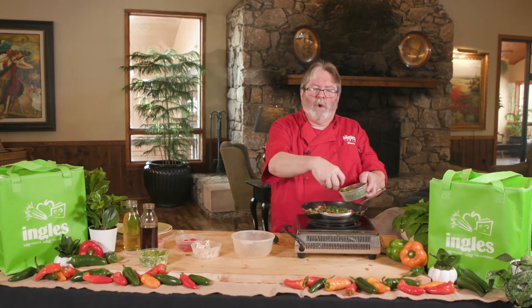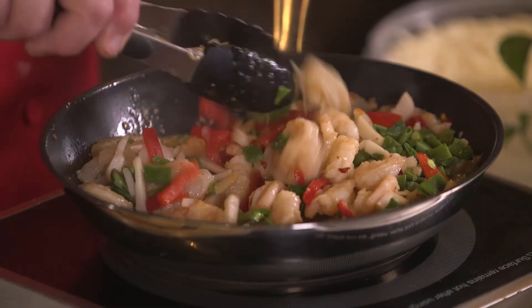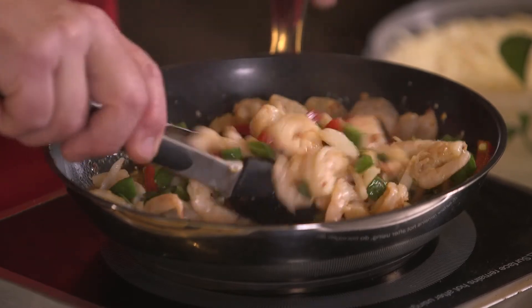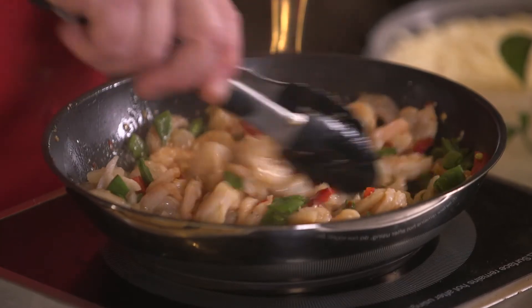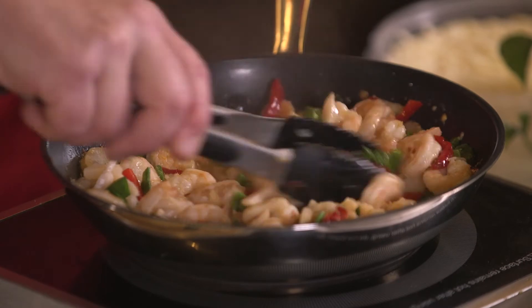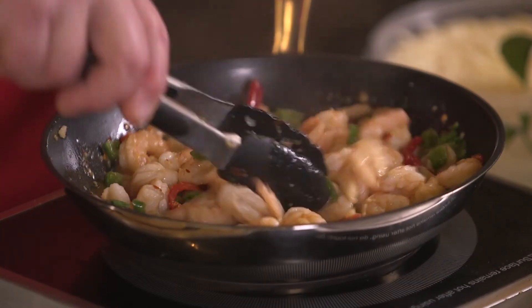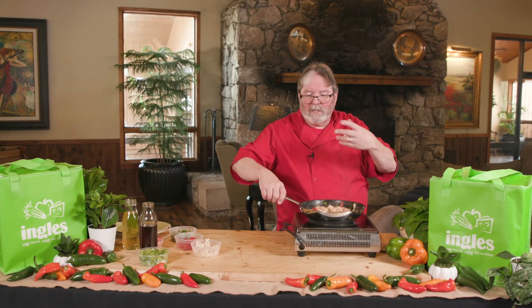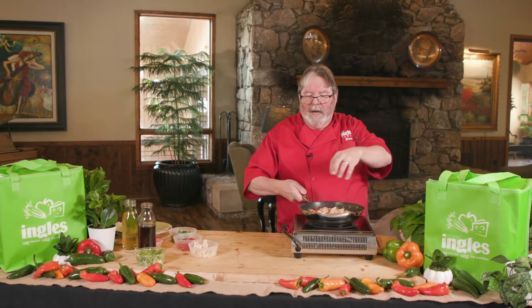Do you know the difference between snow peas and sugar snap peas? Snow peas — the flatter version — are basically just an immature sugar snap pea. They have not matured enough where the inner peas on the inside of the pod have actually matured and gotten big; they're just more like little discs in snow peas. They're just as edible, even though they're a little bit, for lack of a better word, raw. I think they're really great — I like the flat version personally. The shrimp are now pinkish, really cooked through. You can see the marinade is really starting to just lightly bubble and it's cooking all the vegetables.